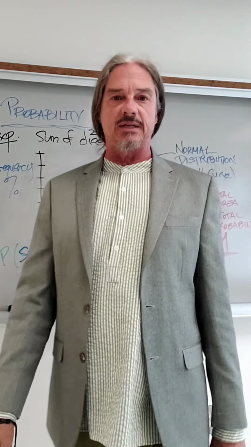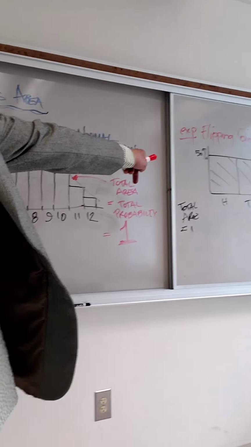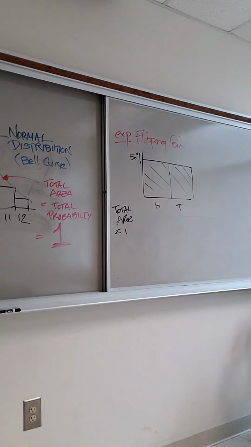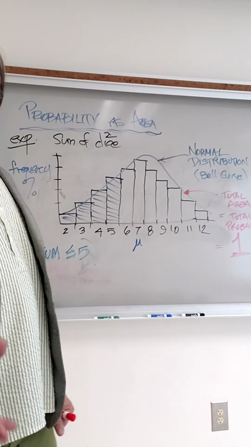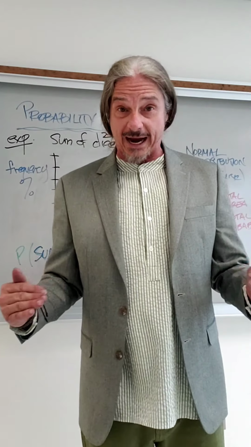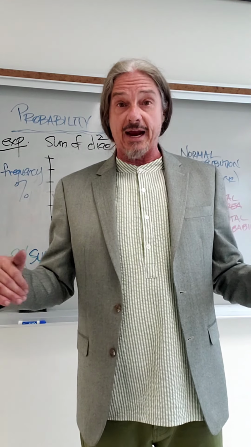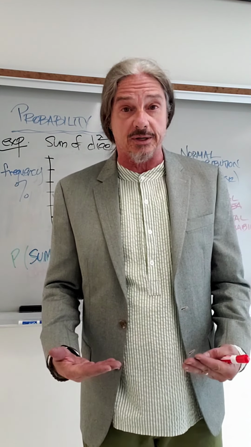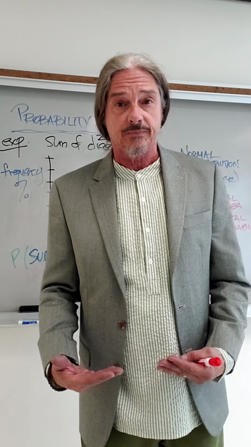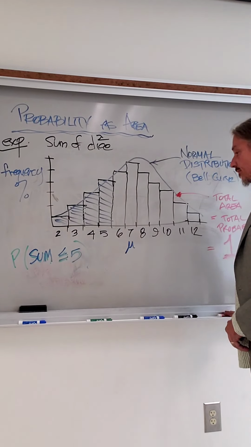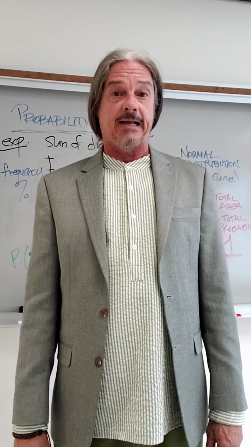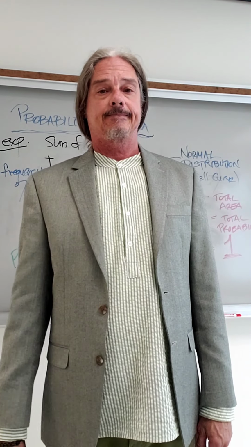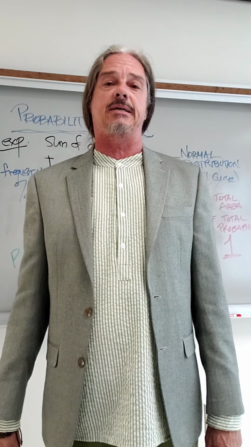Whether it's a simple example like dice, 50 and 50 add up to 1, or it's these probabilities, which is many more different numbers, they have to add up to 1, the total area under the curve. The area is the probability. That's the lesson. Area, probability. Did you get that? Take a minute. Write down everything you need to write down.